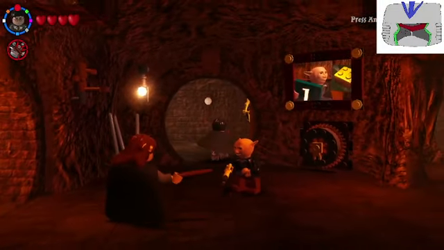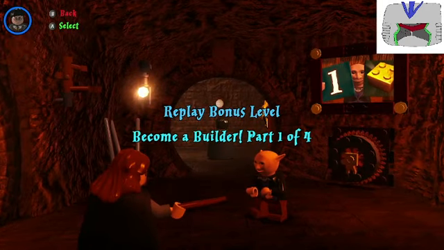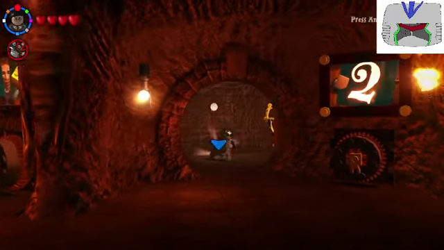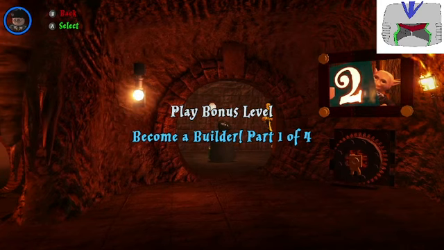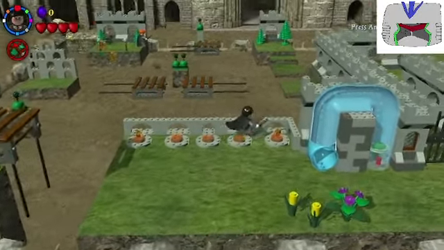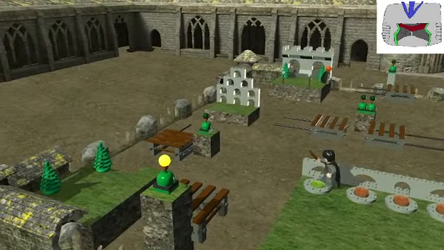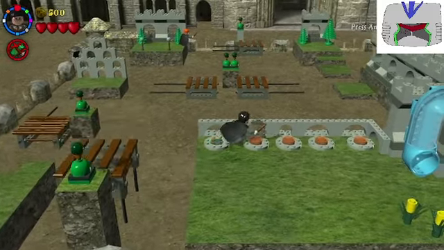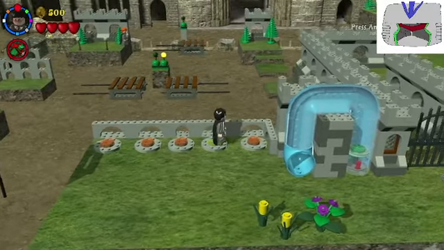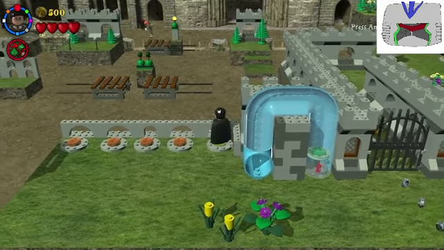One I already did. See, become a builder part 104. So that is play. Play bonus level. I wonder what the second part of this one is. Collecting the, no, it's not all collecting the studs. Oh, so that one's down. Oh, that one goes through there. This one to there, this one to there, this one to there.